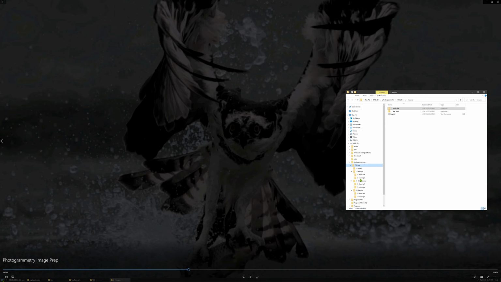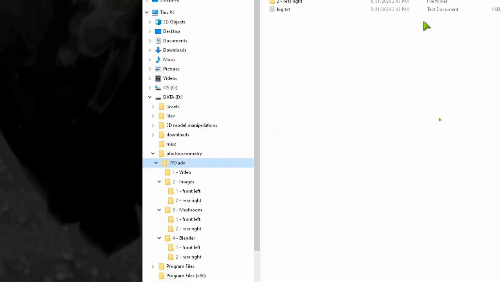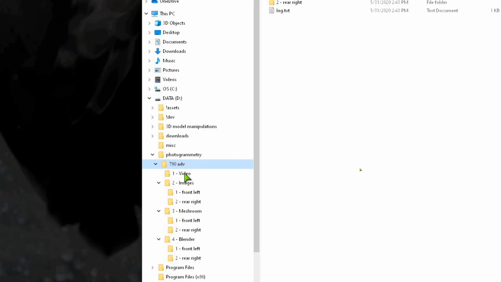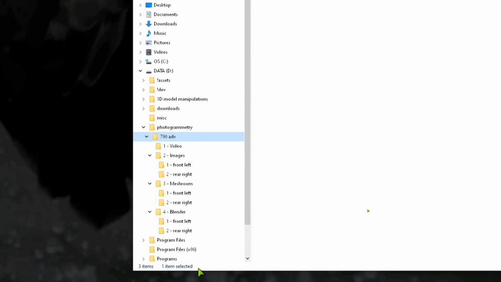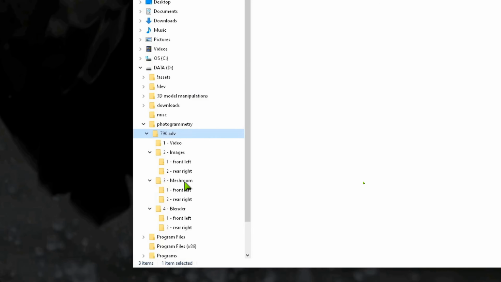So the next step. Let me zoom back in here. The first step was to download the video. The second step is to turn that video into sets of images, and now you run it through your photogrammetry tool, Meshroom. There are others, but Meshroom is dead easy. Try that first.